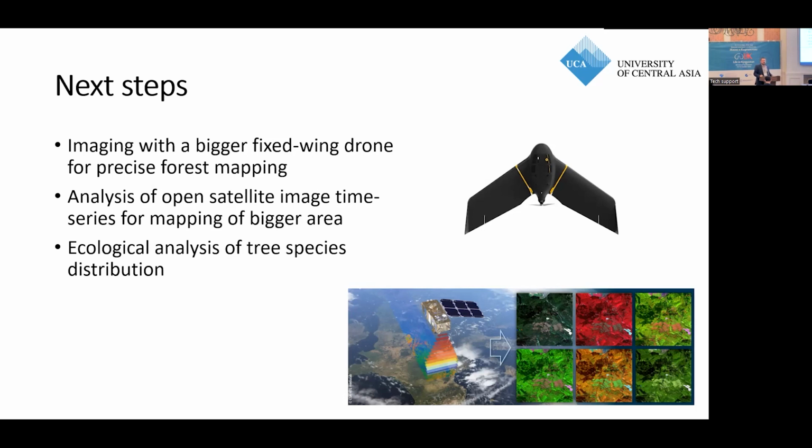We can also apply our classification to satellite images, which cover an even greater area, to see different signals of different species, threatened species in the forest. Using this algorithm, we can find, for example, apple trees somewhere else in the forest where we've never been before, and we don't know these trees grow there. There are patches of these trees. This can also be used for ecological analysis of tree species distribution, like under which terrain, under which circumstances, temperature or precipitation, which tree species grow.